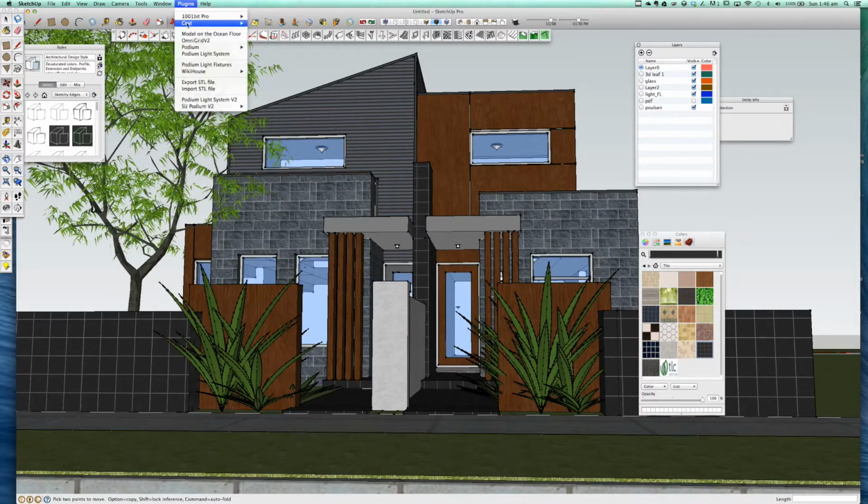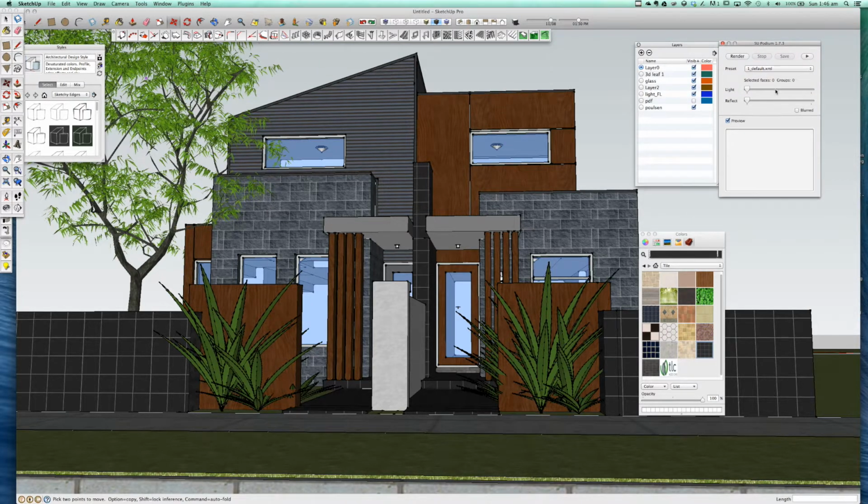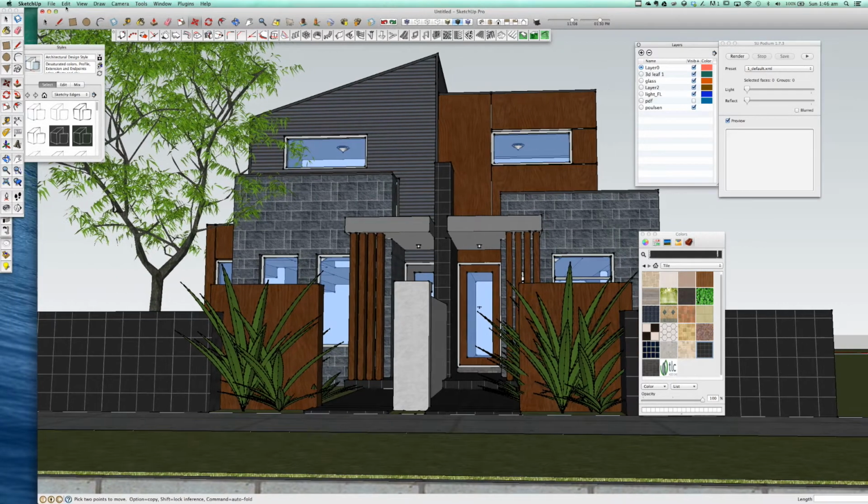So I have to go into my plugin, open up my podium. I use only the first podium. I don't like any other ones. Number 2 and 3, for me, no, they don't work. So I'll come along, I'll capture all the glass. So I'm going to apply now reflectives, materials and so on. I get all the glass, so press the positive, capture 1, 2, all the glass that's there. You can see that you've got all these behind it because of the way I showed you before. So I will give glass about 60% reflective.